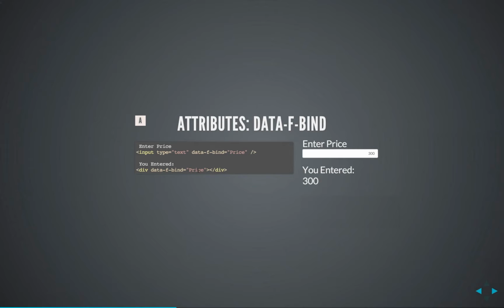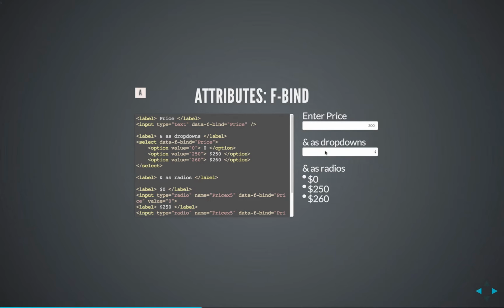And this doesn't have to be value. Any HTML attribute, you can prefix data-f to it, and that will become a hook to the model. Like for example, I showed you price earlier. So I have this div below that where I just say the title is data-f-price, which means if I move my mouse over it, I can see the value of price is 500 right now. Oh, that's interesting. So any HTML attribute you can think of, it will work with data-f.